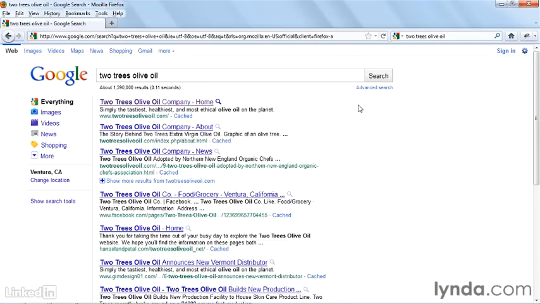So, a few tips. First, don't just use the same title tag on every page in your site, your company name perhaps, as many web developers do. Each one should be different and should contain keywords related to the specific page. Those keywords should be in the page content too.